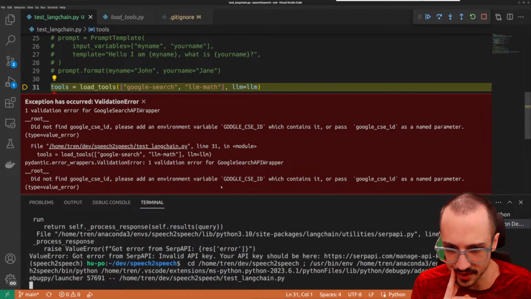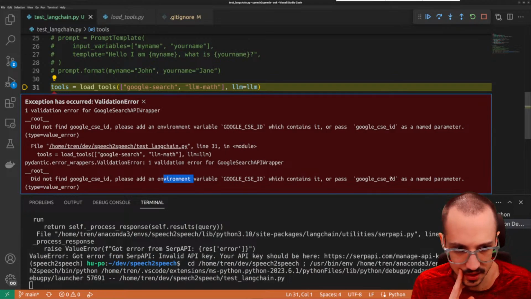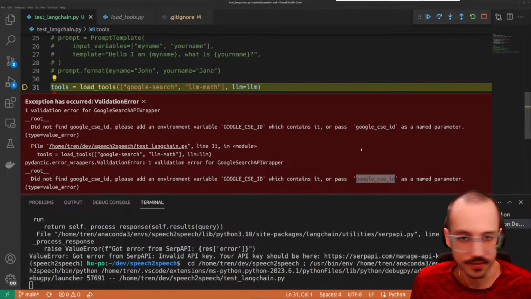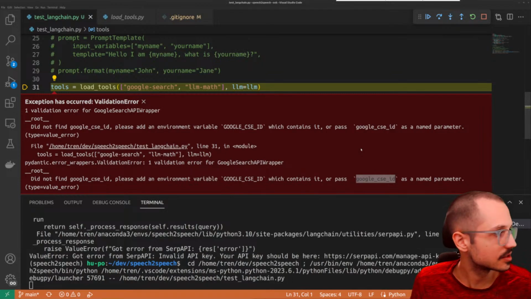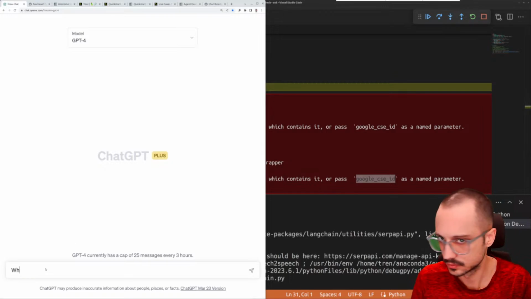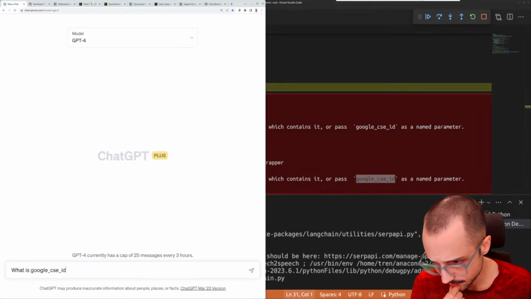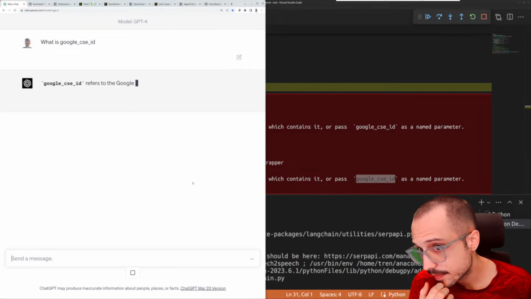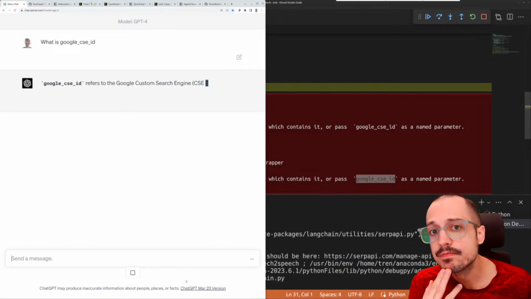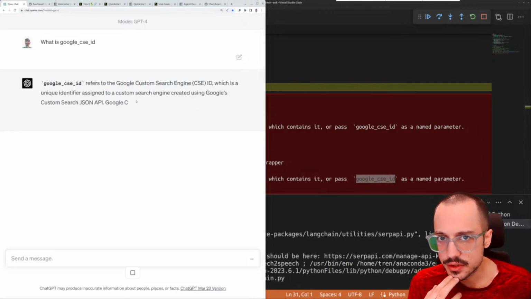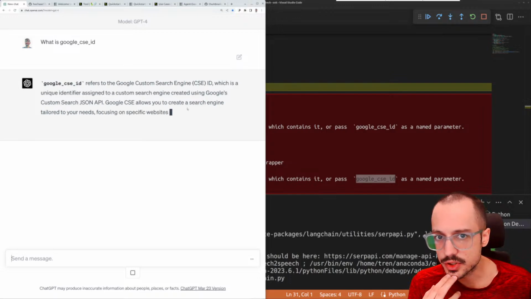Please add environment variable Google CSE ID. Let's ask ChatGPT what Google CSE ID is. It's the ID for the Google custom search engine.